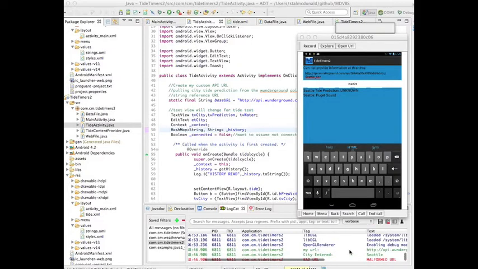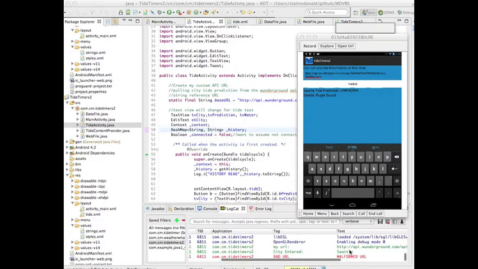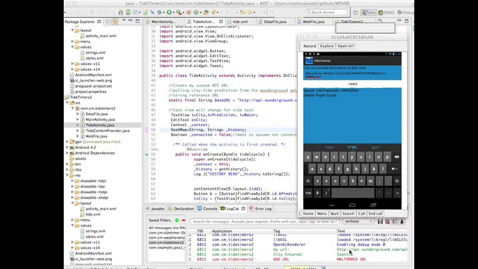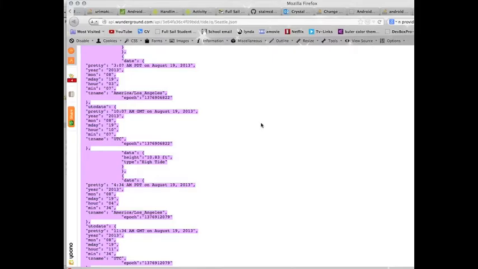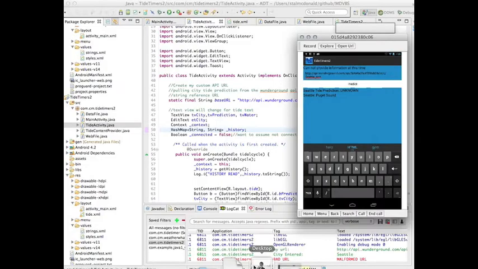My URL is correct here as well, but here it's showing a bad URL. When I enter a city and it shows Seattle in the logcat, it gives that correct URL. I know it's correct because when I go to this screen, it is actually pulling the data on this website here. But here it's showing in the logcat that I have a malformed URL, so I can't drill down into the JSON to display the information.